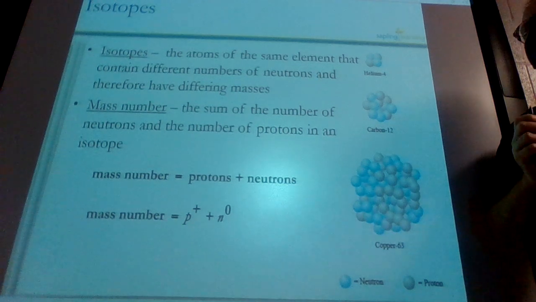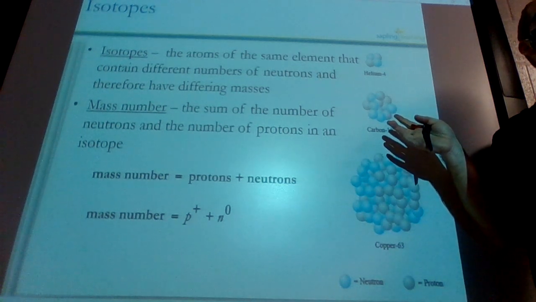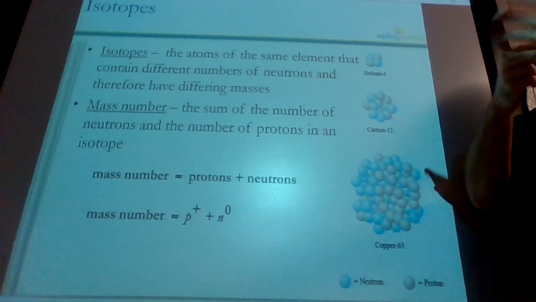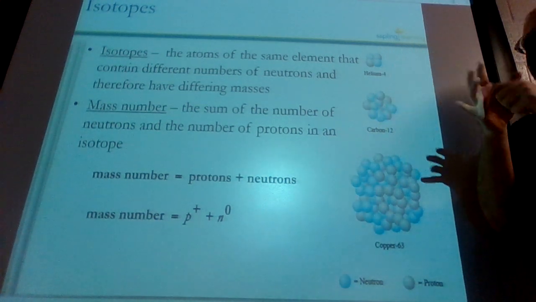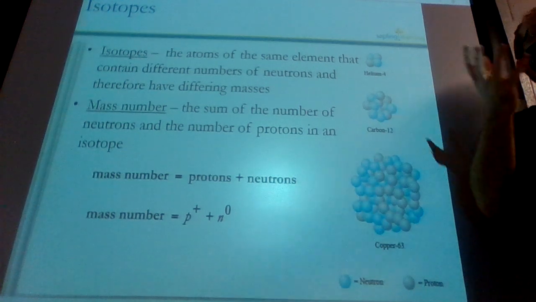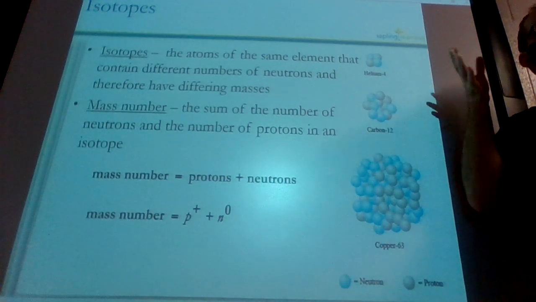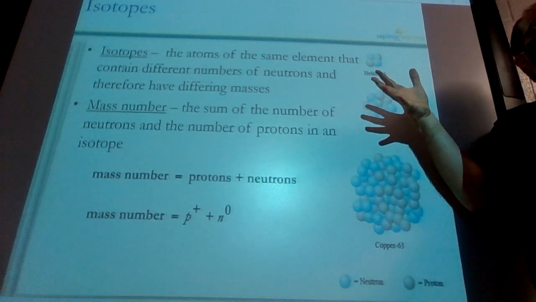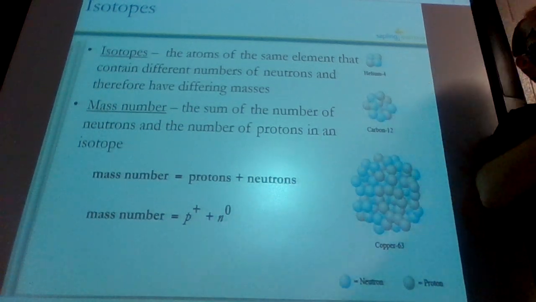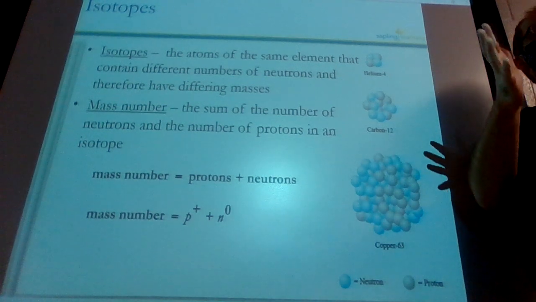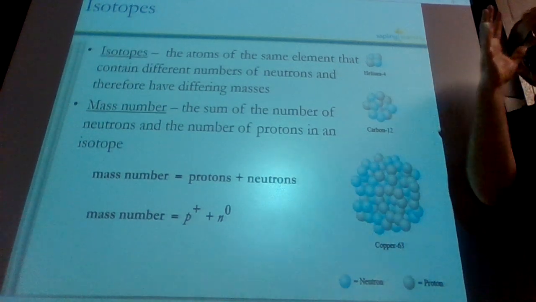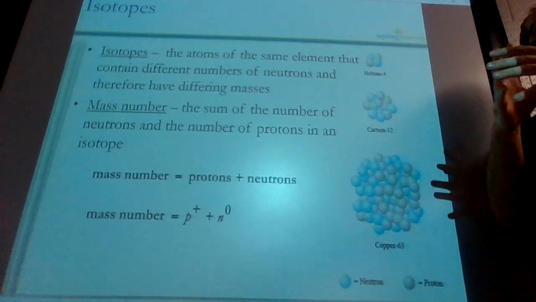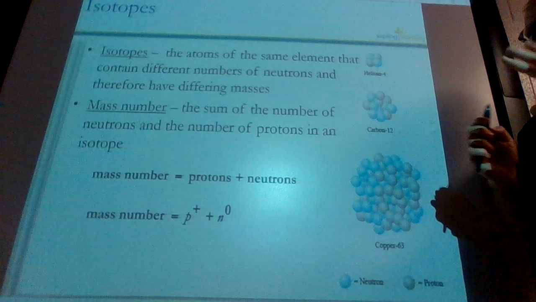And think of it this way. Protons are all positive, right? Can I put a bunch of positive magnets right next to each other? No, they're going to repel. They're going to want to push away from each other. So the neutrons are almost like packing peanuts. In order for me to put all these positive protons in the same box, they're going to want to get out of there. If I put things in between them that aren't positive and aren't negative, it's going to help me pack all that stuff really tightly close together. And so the neutrons allow everything to sit in the nucleus and be nice and stable.